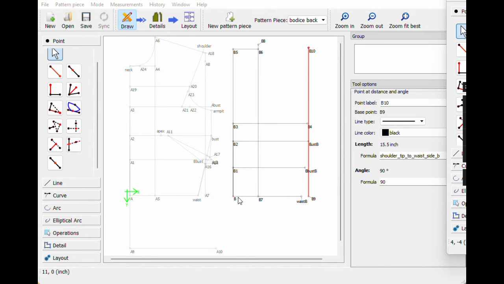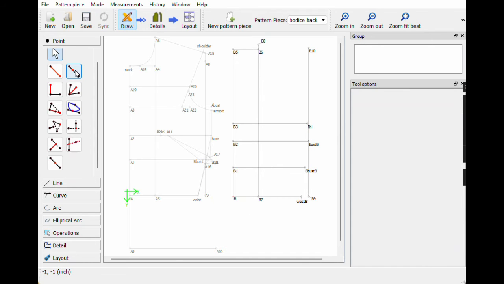Your body might not need this center adjustment in the back, so I will show you how to do that with or without. I'm going to start with the center adjustment so that I can change this for different people. So I'm going to do this point at distance along line, and I'm going to go from B to the waist.